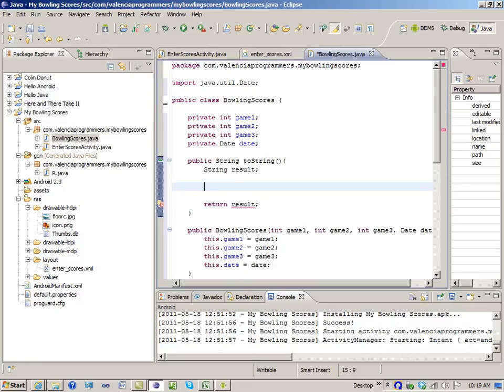Make a result variable and then return the result as the last line of code and then fill in the middle. So we're going to put the date and then the 3 scores concatenated together in the string, and we need a date format object, which is a disposable object, meaning that we're only going to use it for a short time.